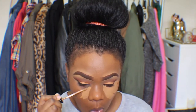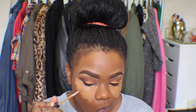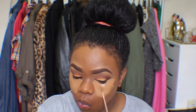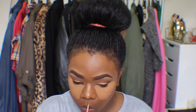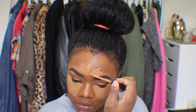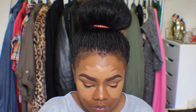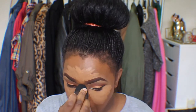A long time I've had the concealer, but I don't really use it that much. I kind of like it, even though it's lightweight. When I put it on, it feels so lightweight, like I'm not putting on anything. I think I bought it at Walgreens. I'm going to rebuy another one and see how I like it, but in a little lighter color to mix it. Because I realize nowadays my foundation comes out too dark and my concealer needs to be a little bit lighter. So I'm going to mix it up.